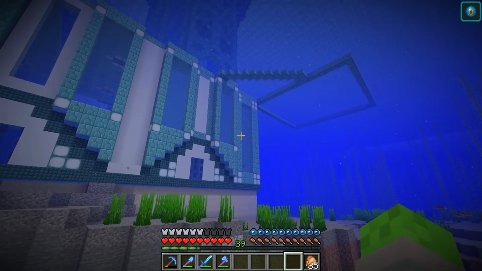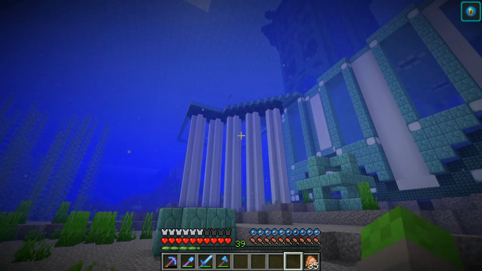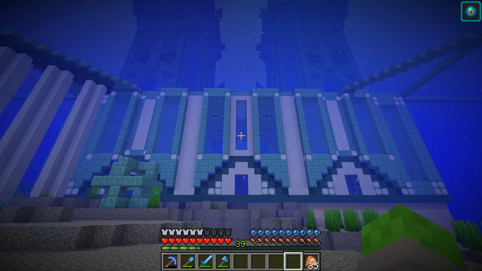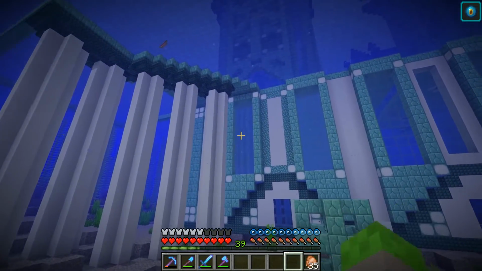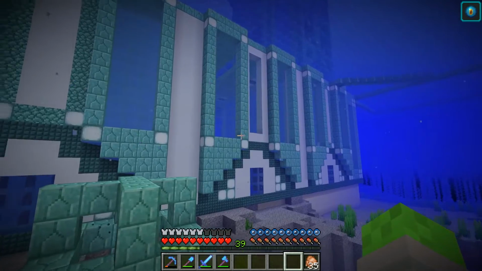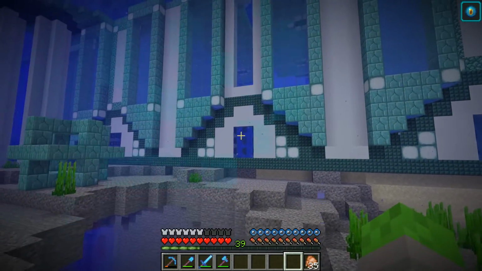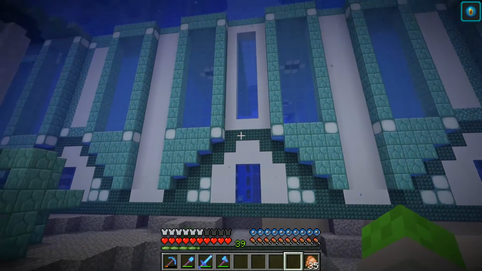As you can see, I think it looks relatively nice. I still don't have all the pillars in on this side or anything like that, but I do like how this came out. This is really big. This is really beautiful. I like it. It's got big glass windows made out of the cyan glass, which I think looks really good underwater, and it blends really nice with the prismarine. I also added in these little doorways here, and that's going to be our door structure. Basically, all it is is some open fence gates.